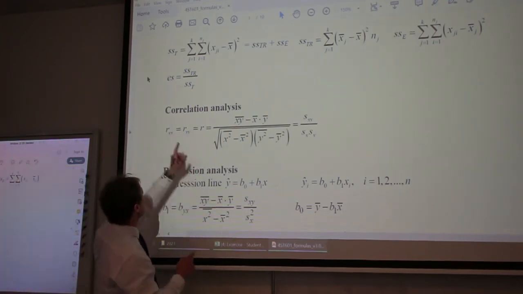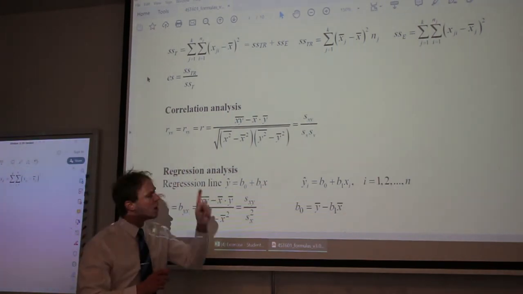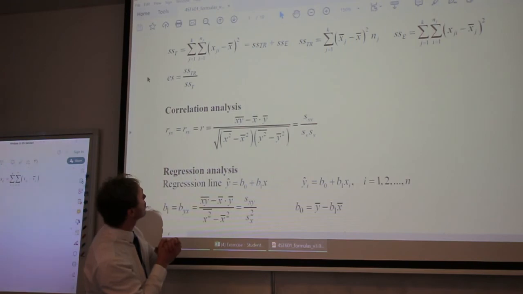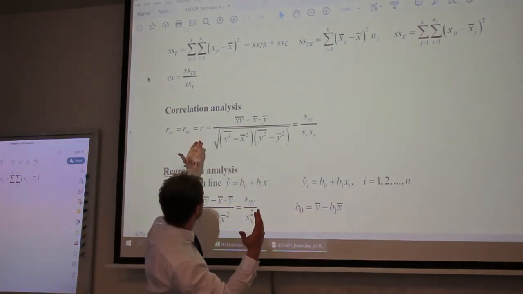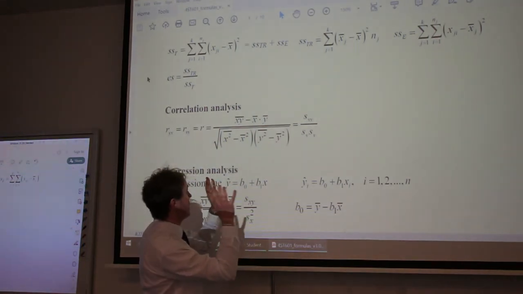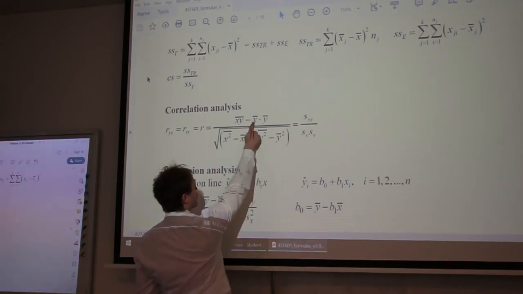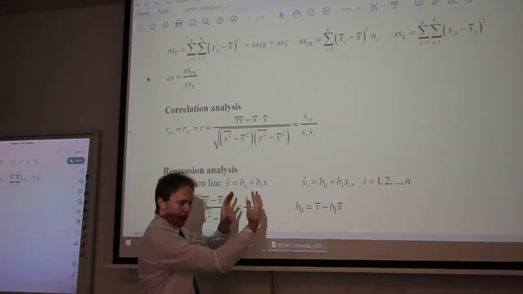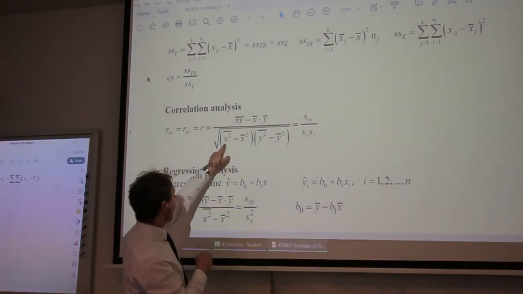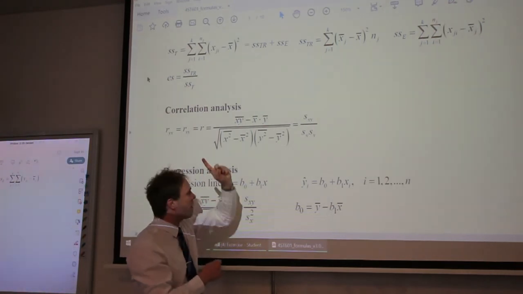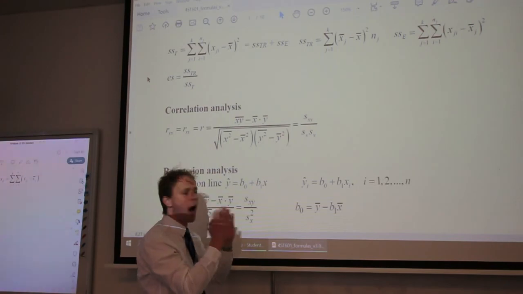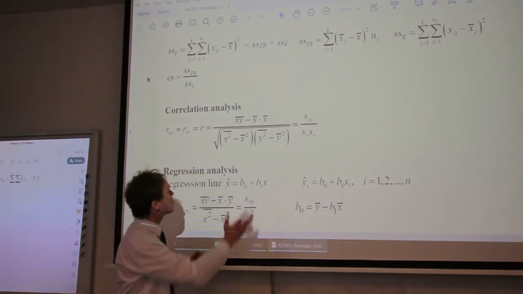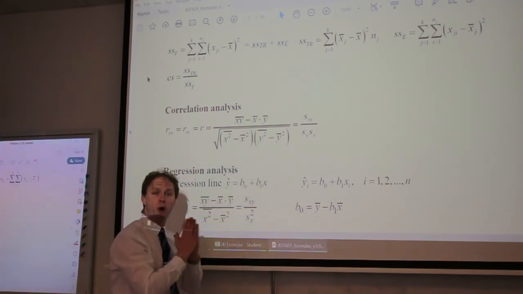So if you check your formulas, there is a correlation analysis. The correlation coefficient is denoted R for variable X and variable Y. We have here squats and push-ups, two variables. One is X, one is Y, and we would like to calculate this. So what do we need? We need only some means, some averages. Average of variable X, average of variable Y, average from multiplication of variables X and Y, average from second power of variable X, and average from second power of variable Y. And that's all. So we will calculate these averages in Microsoft Excel, and after, I will use these values in this formula.